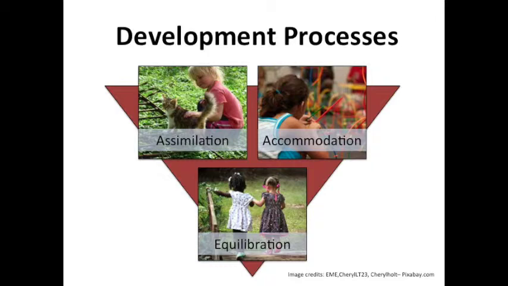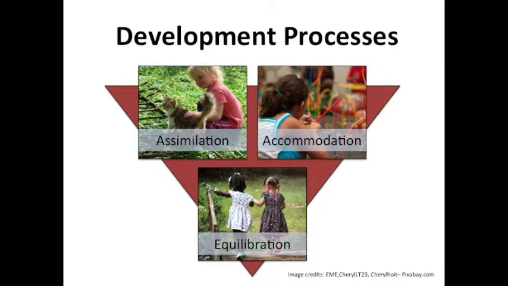As individuals advance from one developmental stage to the next, they use three mechanisms to make meaning and retain information. If you watched the video introduction to schema theory, these three mechanisms should sound familiar: assimilation, accommodation, and equilibration.